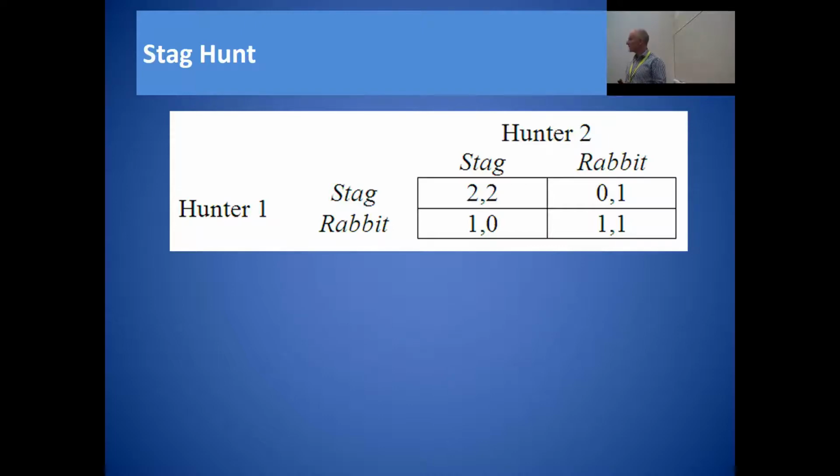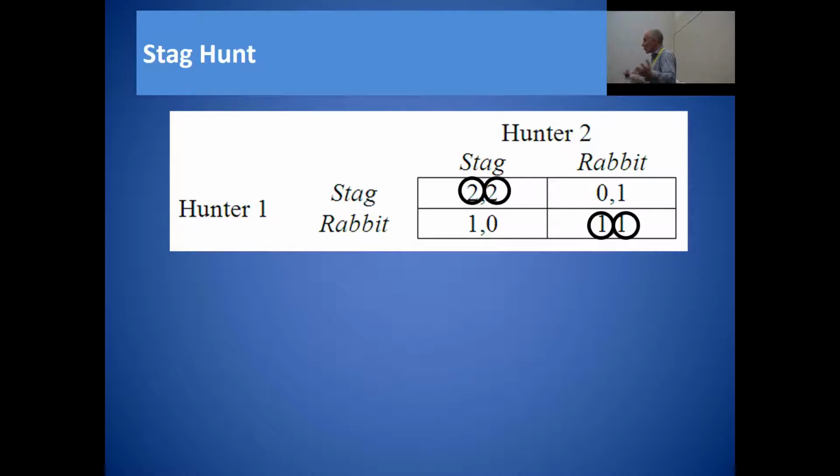So where's the Nash equilibrium? Let's go through this really, really quickly. If hunter 2 pursues the stag, the optimal response from hunter 1 is also to pursue the stag. Hunter 2 pursues the stag. Hunter 1 says stag, payoff of 2, rabbit, payoff of 1. Circle denotes the optimal response. If hunter 2 pursues the rabbit, hunter 1 will also pursue the rabbit. Well done. And then, just to complete it, if hunter 1 pursues the stag, hunter 2 will pursue the stag, and if hunter 1 pursues the rabbit, hunter 2 will.